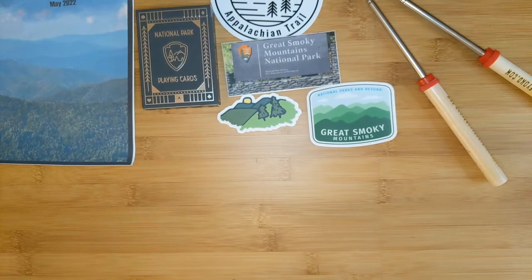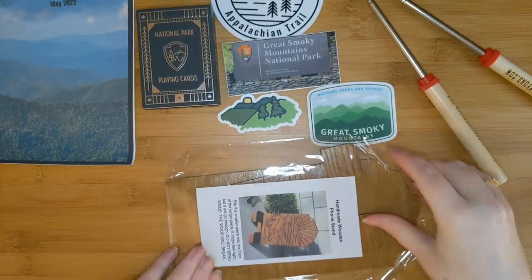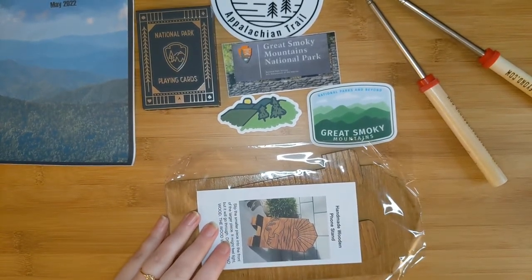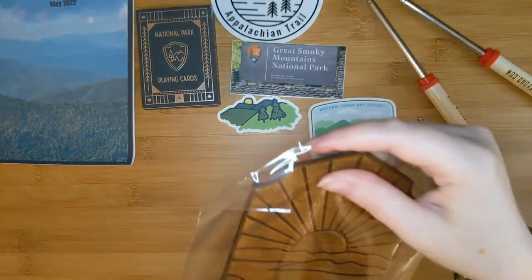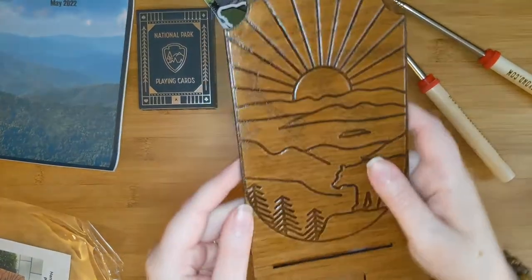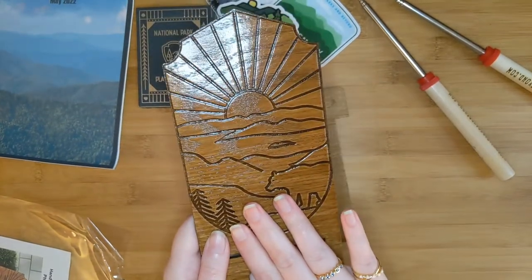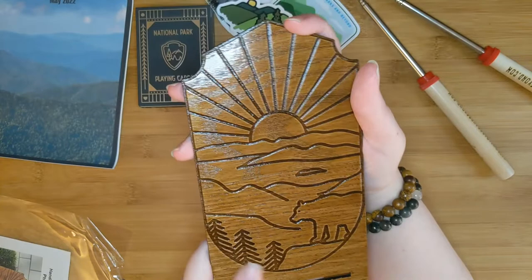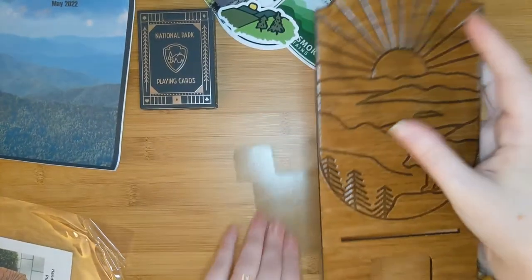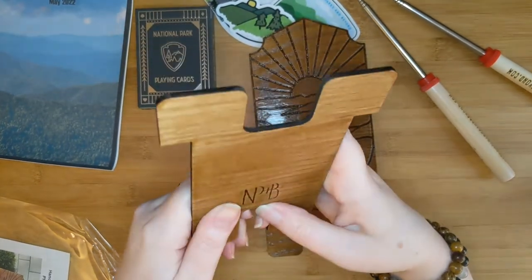Am I seeing something else that's wooden? I am! Look at this, you guys — I'm so excited. Let's get it out of the plastic. It might be something I have to assemble — if you remember the Rocky Mountain National Park box, I kind of assembled the wooden item incorrectly. No way, you guys — this is a handmade wooden phone stand. First of all, look at the gorgeous carvings. Thank you so much to the curators for bringing back the wooden items. In the back of the second piece, they have their NP and Beyond etched into the wood.